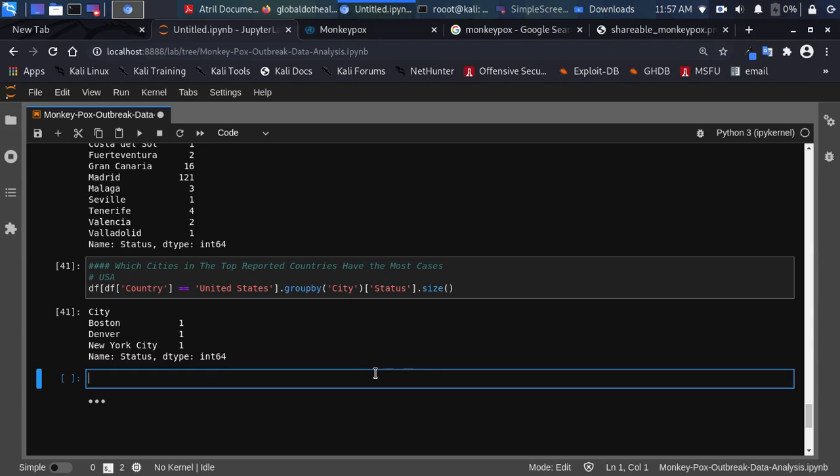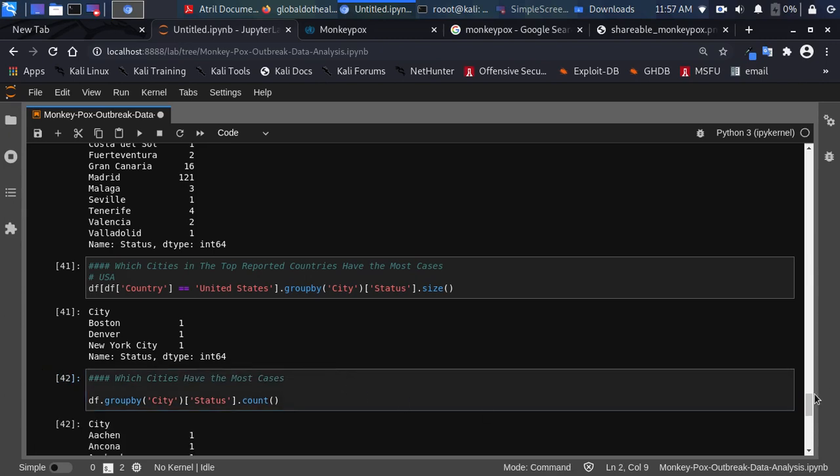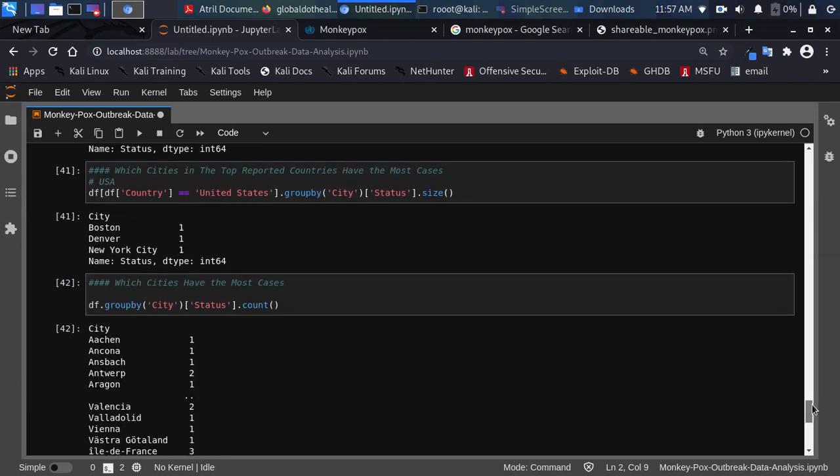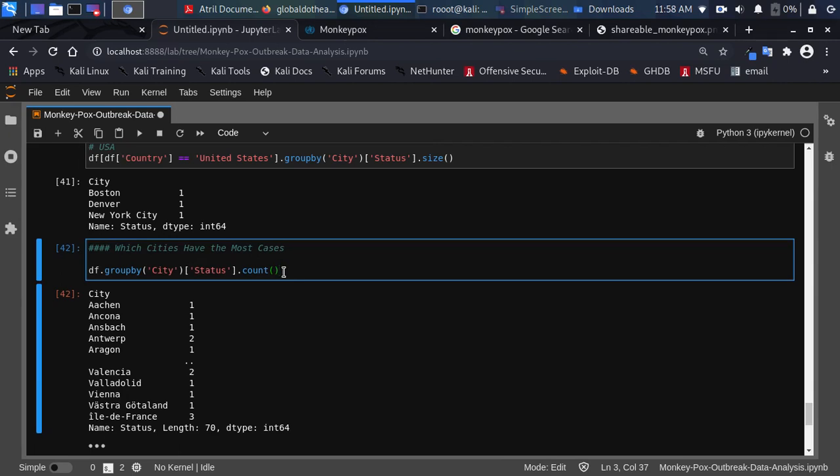We can also do the entire thing for all the cities of the world. In that case, it's not going to be this option. We're grouping by the city. So group by city. This is going to be which cities have the most cases. There's Aachen. Oh, Aachen is in Germany. Wow. And then the rest. This is one of them, but we can also reset the index. This is one way. Yeah, this is okay. We can also do this option, this method 1.